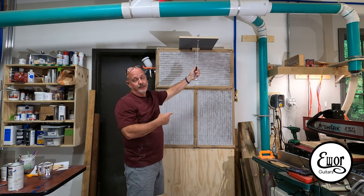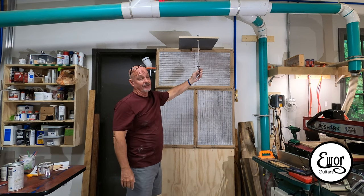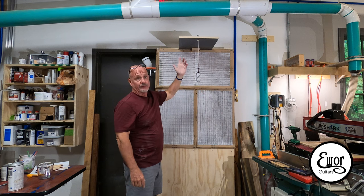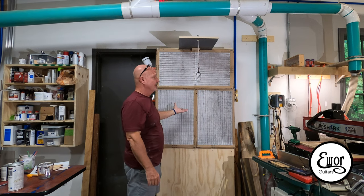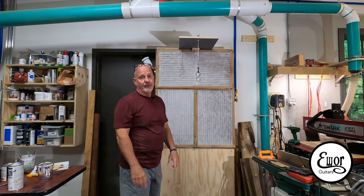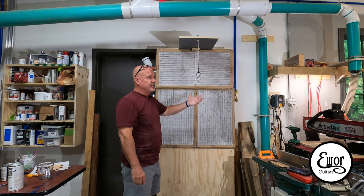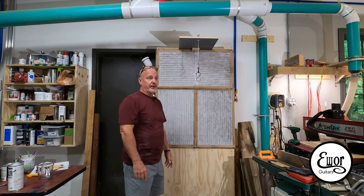Coats of the clear base I sprayed on here, it had just gotten out of hand and gotten too bad, and that thing looked like a little furry woodland creature or something like that, because so much junk blew out of there. So I thought, well, I've got to fix this somehow or another. Obviously, the fan being down low, it just wasn't working. It wasn't drawing the fumes right out.